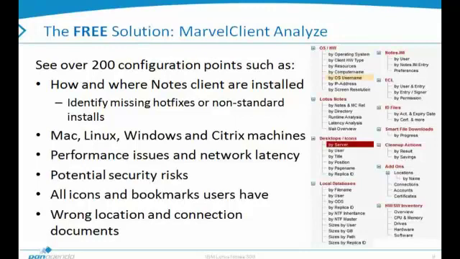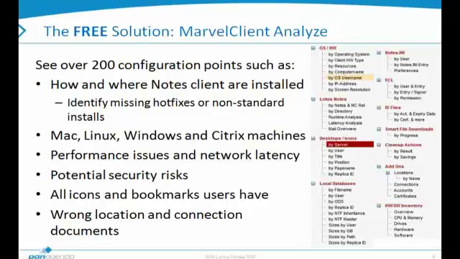MarvelClient Analyze, which is my favorite module, and I don't just say that because it's free, but by the way, it's free, and it allows you to transparently and seamlessly identify and collect an inventory over 200 configuration points, such as who has Notes installed, what kind of Notes, where, including which hotfixes they're missing, who is running Mac, Linux, Windows machines, performance issues, network latency.